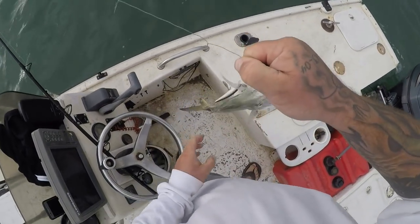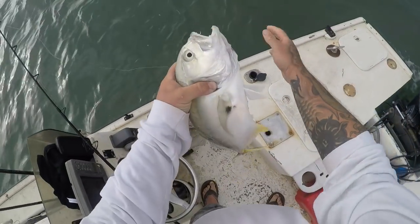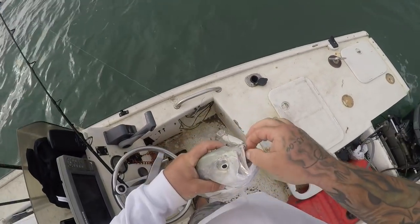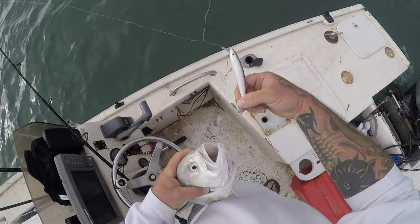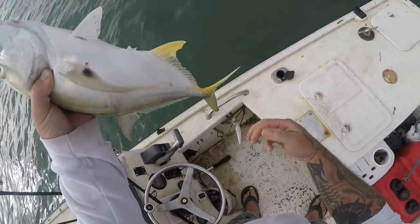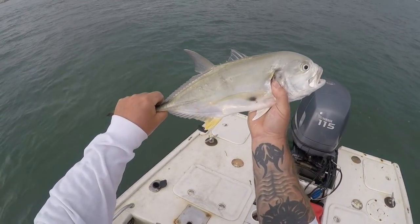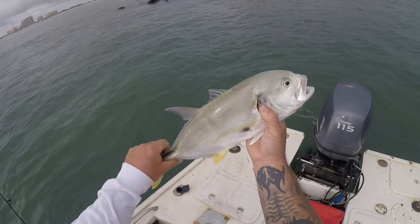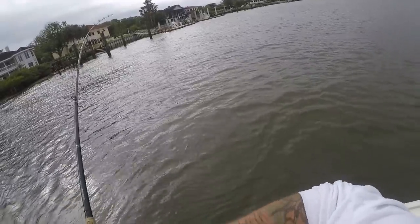This gives me an idea though. All right, man, that's awesome. I got a little mess. All right, guys, nice jack. So I'm gonna save him for either some fish dip, or I might even use them for shark bait. Wind's got me going towards them pretty quick. Hopefully I don't lose them.